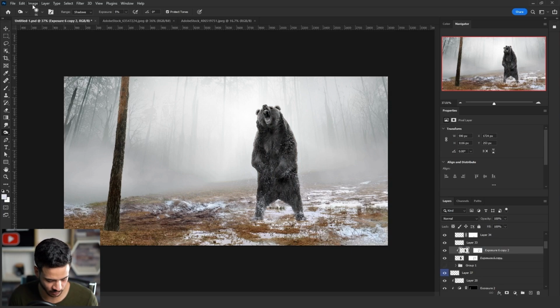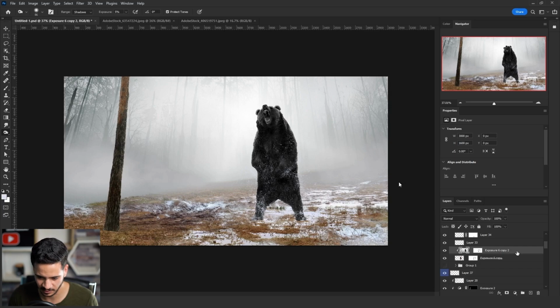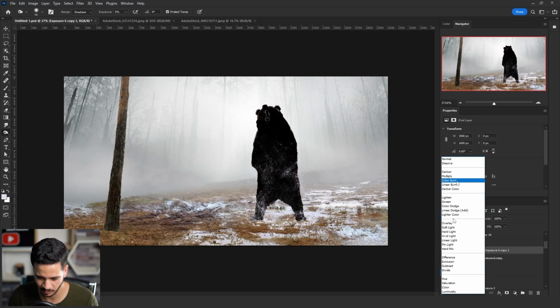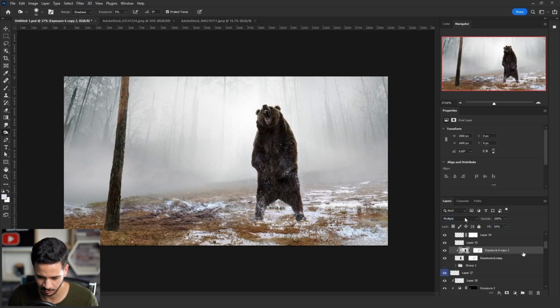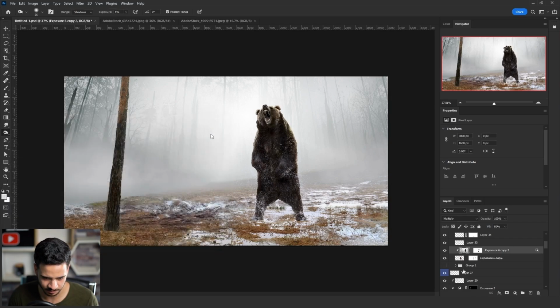I pressed Shift Control Alt U to make it black and white, and then I go to Image, Apply Image, Multiply, opacity 70. I turn it into multiply blending mode, and the fill to 50%. And of course, with the blend if, I took these two white sliders to bring the texture back.